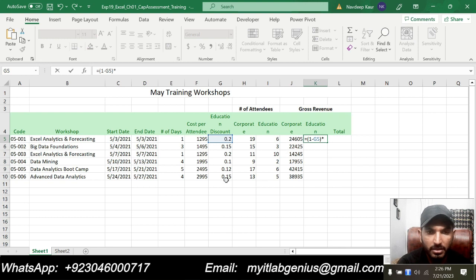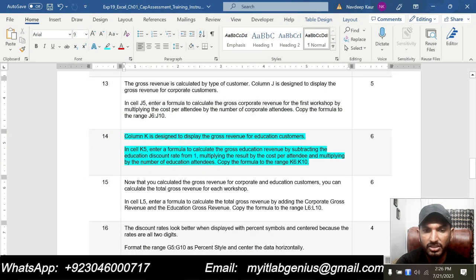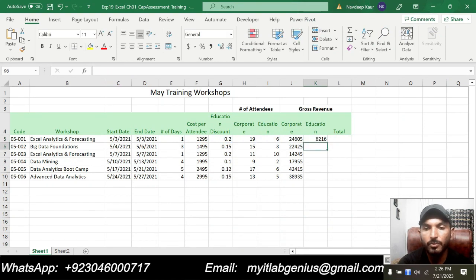Multiply this by cost per attendee, multiply by number of education attendees. So this will be the formula to calculate the gross education revenue, and we will get the result. Now we are supposed to copy this formula down the column to get the other values.